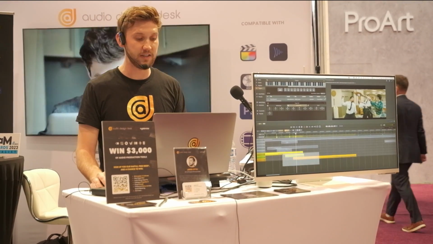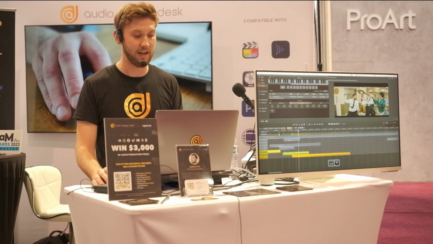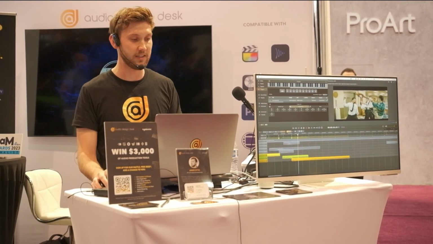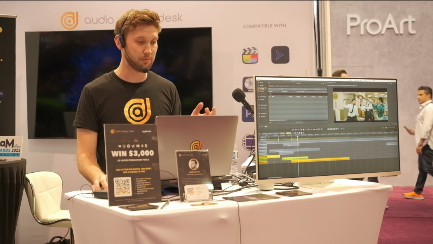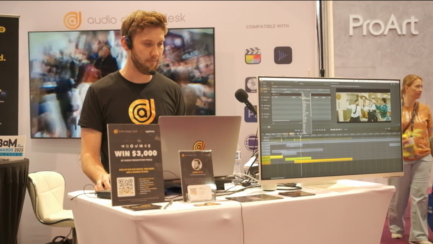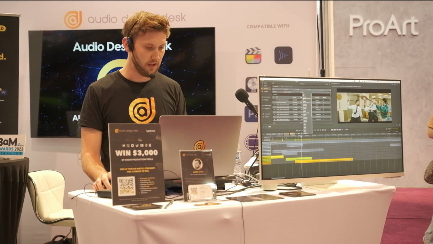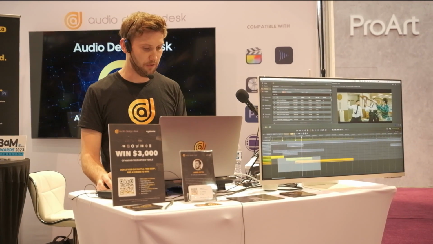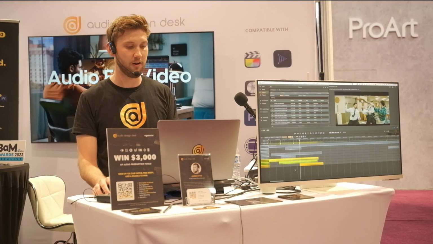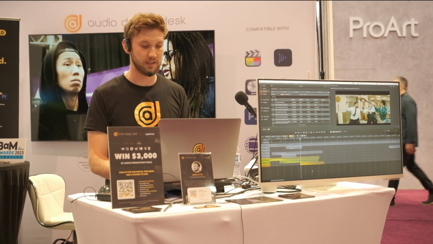If I don't like any of these sounds, I can select them. I can press Command R, and I now have an entirely new composition of sounds in that same exact place as the original sounds. Or I can get specific. I could tell Audio Design Desk that I'm working on an action scene that's very intense. Now that I've selected that, when I replace these, I specifically get intense action sounds, and we can press Command R over and over and over until we find the sounds that we like.